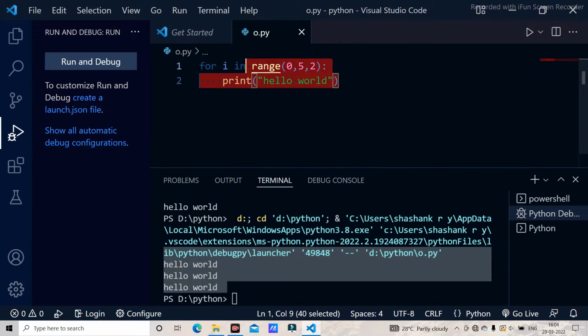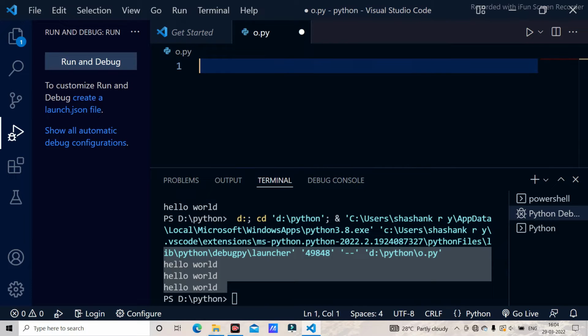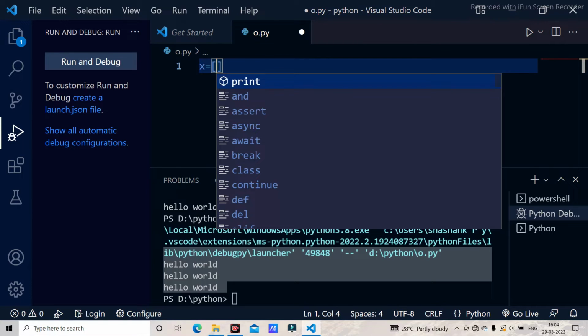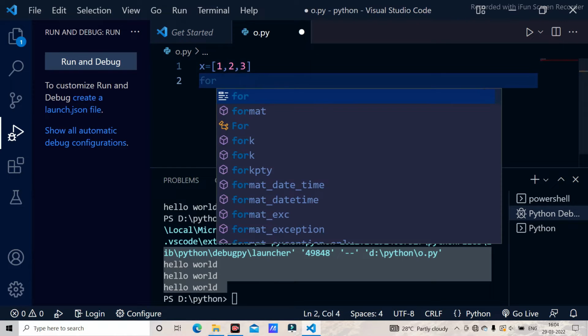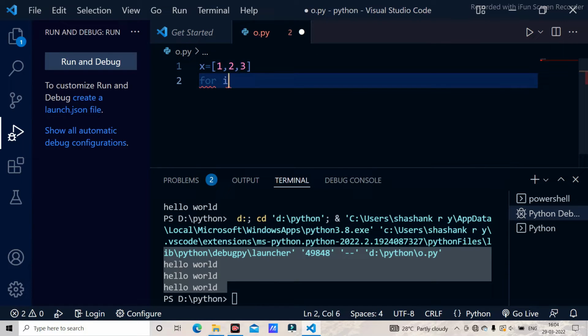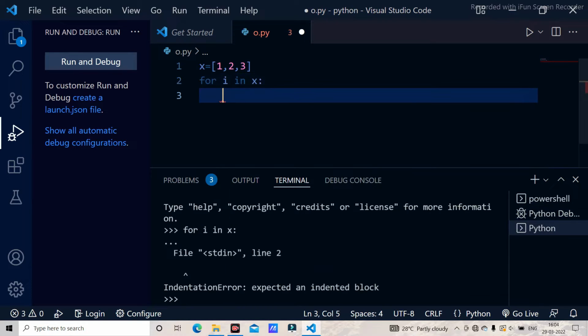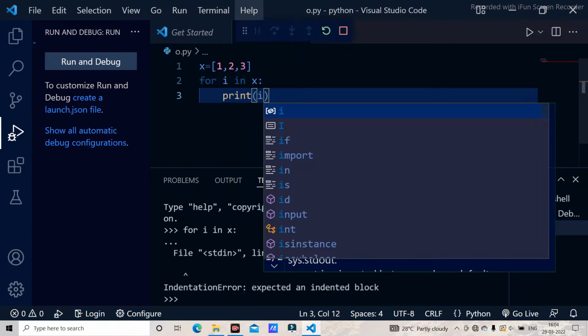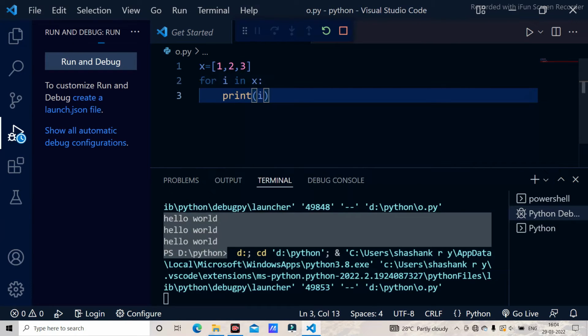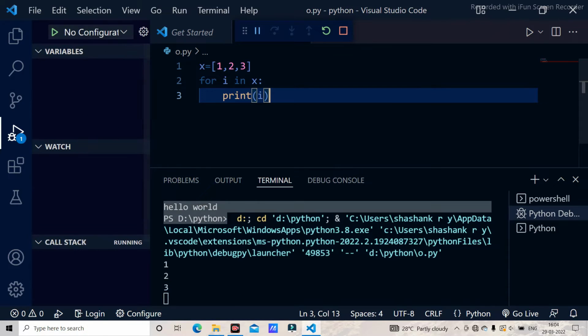After that we are going to access the elements of an array. Using the for loop you can access the elements of an array or any list. You have to give the variable and create a list 1 2 3, and after that you save it, and you use a for loop in which you use a variable, and here you give the array directly, and just print i. It is going to print every element present in x, which is actually 1, 2 and 3. It is going to print all of them.